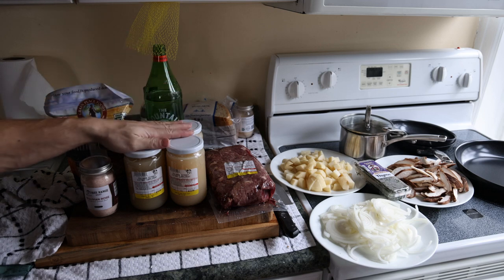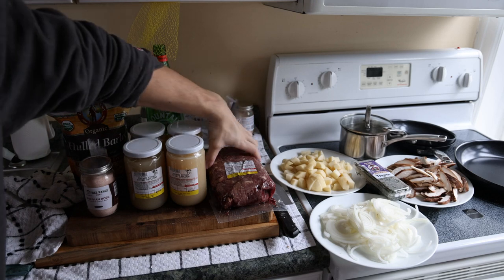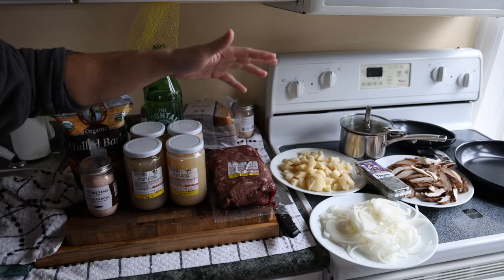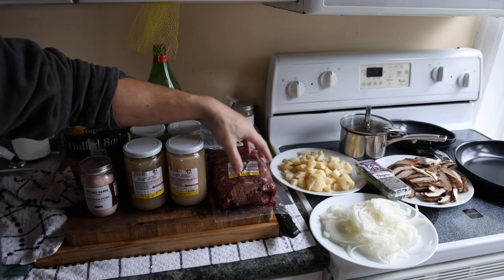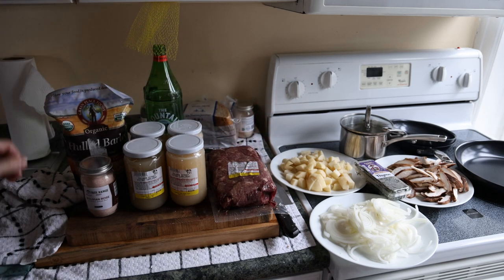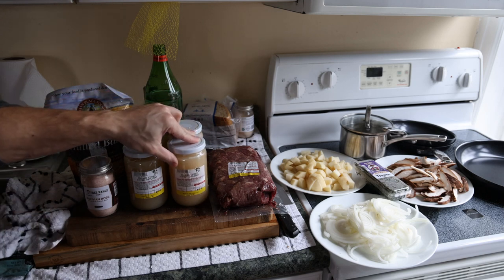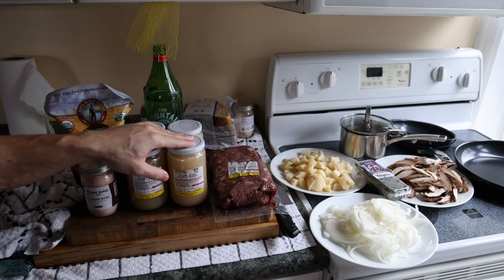We have the more concentrated nutrition on the left and the plant-based stuff on the right, starting with the tenderloin stew meat from Frankie's Free Range Meat. I like this a lot — it's super convenient, it's lean, and when you use a leaner, more tender cut in a stew, to me it's a lot more enjoyable. It's way easier on the stomach because everything is nice and soft. We have the collagen broth from Frankie's Free Range Meat. You could just use some beef stock, but this is adding a lot of amino acids, a lot of glycine, a lot of gelatin.